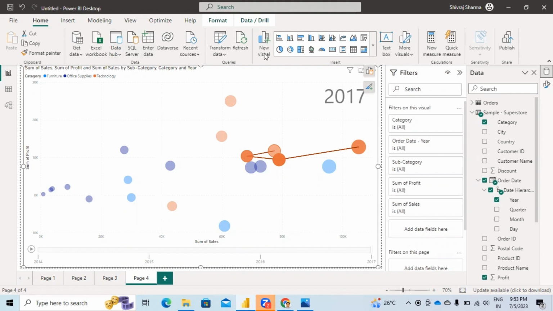Hello. Yes. So, what is the query? Just hold on. So Rohit says not getting the hierarchy for order date. Okay, so maybe you just downloaded it from Kaggle.